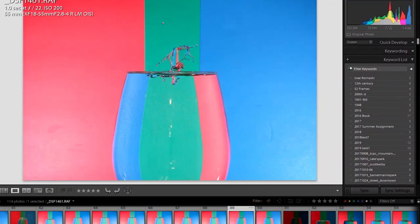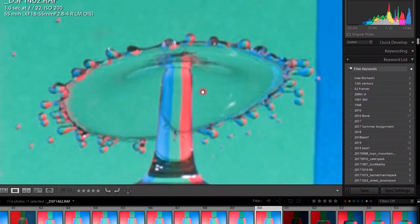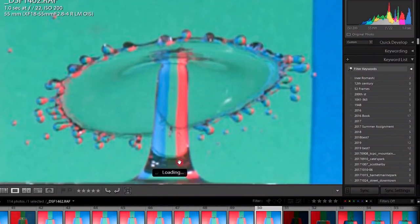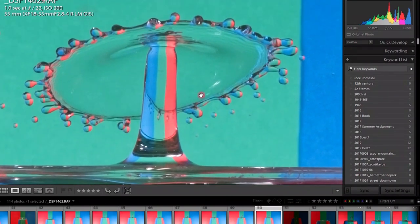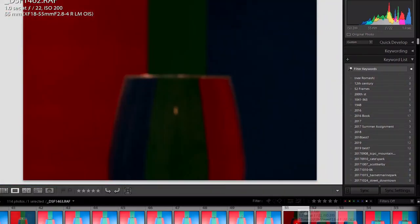You can see here the timing was a little bit late. Adjust it. Here we have a nice, wait till that loads to clarify. I've got a nice clean double drop shot there. Nice umbrella. Really like how the background colors refracted through the water here.